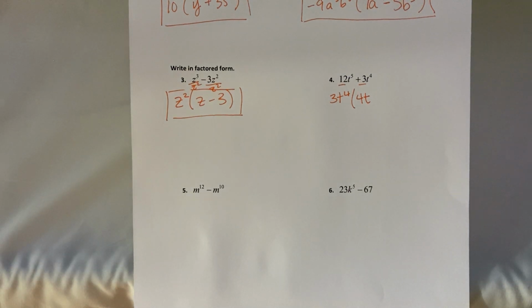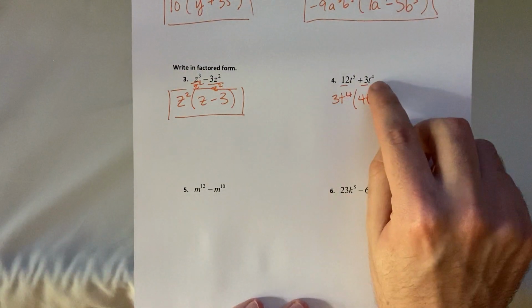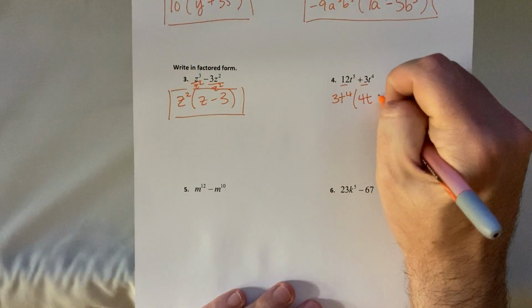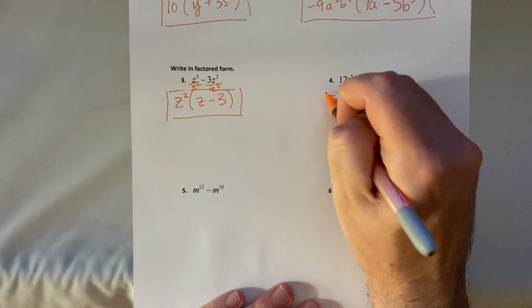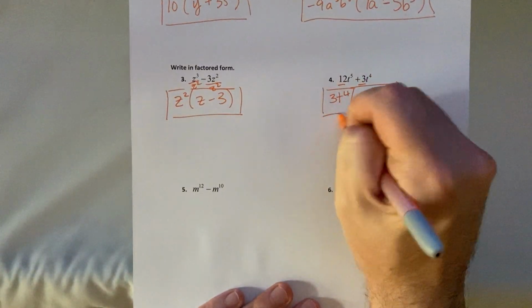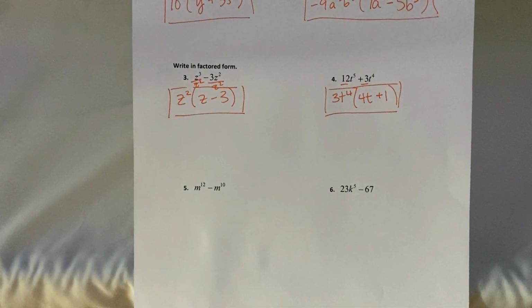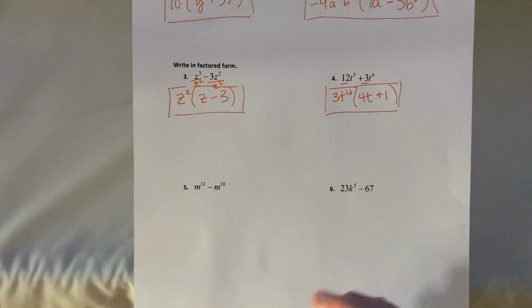You may think there's nothing left there. That's true that the 3's will cancel and the t to the 4th will cancel, but keep in mind, this is really anything divided by itself is 1. So when everything cancels, you need to make sure to include the 1 there, because it means something different if just 4t is there. I'll leave 5 for you to do.